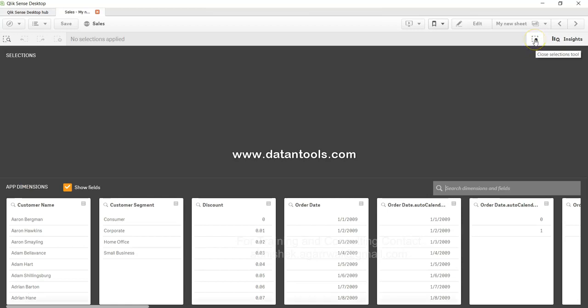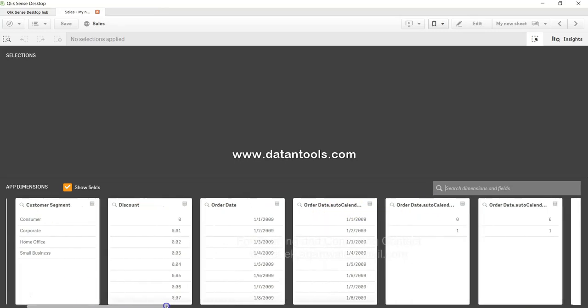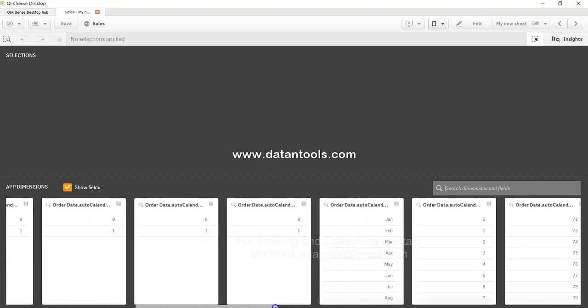What it has is basically the selections that you can make. For example, fields like customer name, customer segment, discount are calculated, and so on. I can simply go in and drag it down.